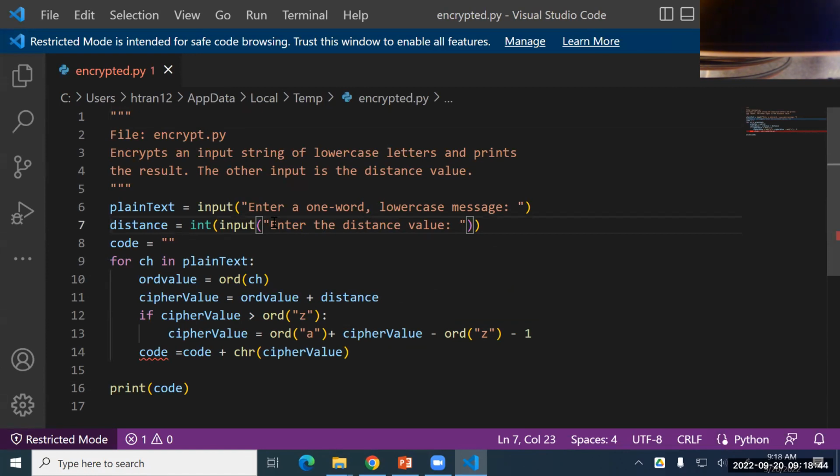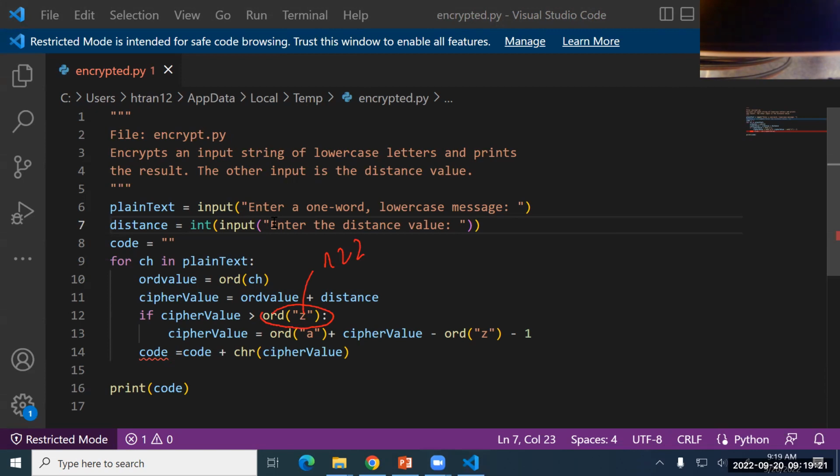So for the character here in plain text, that means you access the string here, right? And for every character here, you use a function, the function ORD here. That means you convert it to the ASCII code. And for each of the ASCII codes here, you add the number distance here, right? And now, when you add the number distance here, you have to check if it's greater than 122 or not. Actually, for 122 here, they can use this one. It also converts to 122 here, right? This also, you can understand as the 122 here.